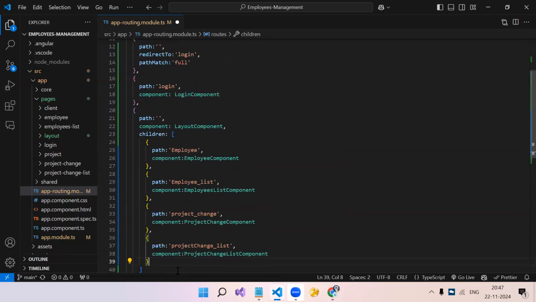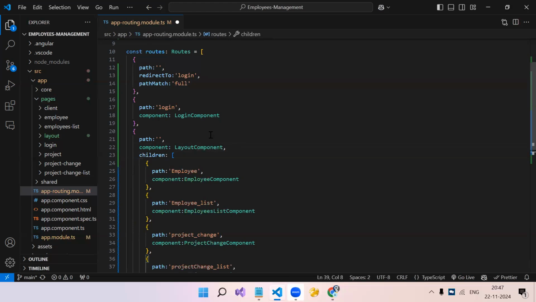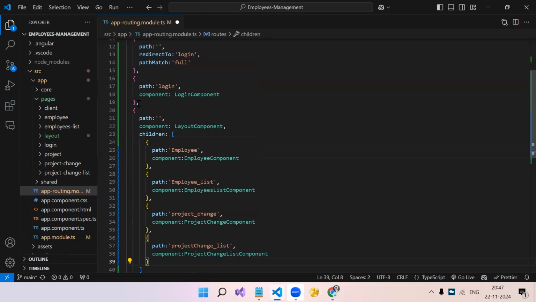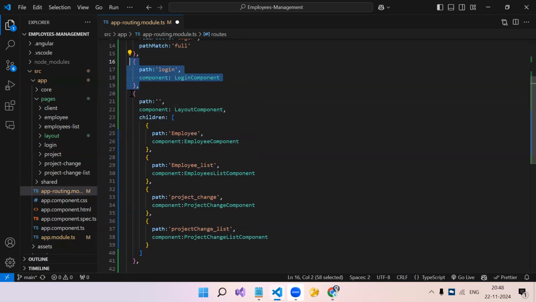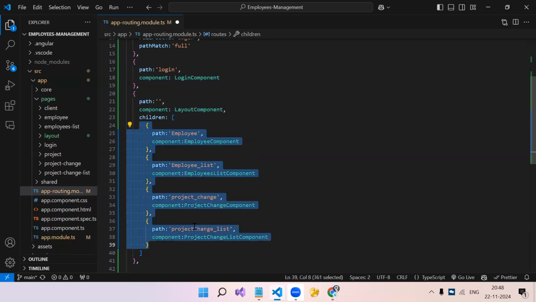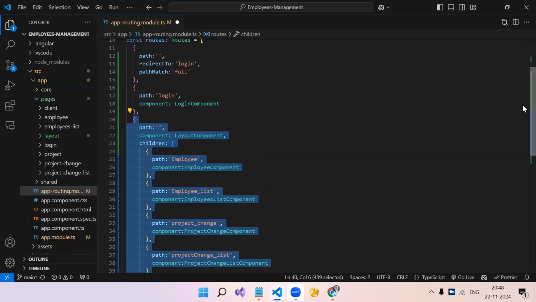So whenever we talk about admin applications, you should have this kind of routing. Your empty route, login route, and then one more empty route with your layout component, the extra component you will be creating, as the parent component. And all your component routes which you are going to access after the login will be children of this route. This is how your routing should look when we talk about an admin application.